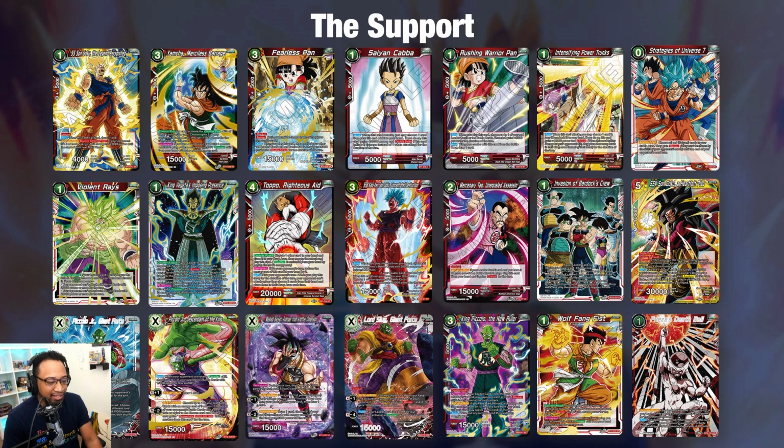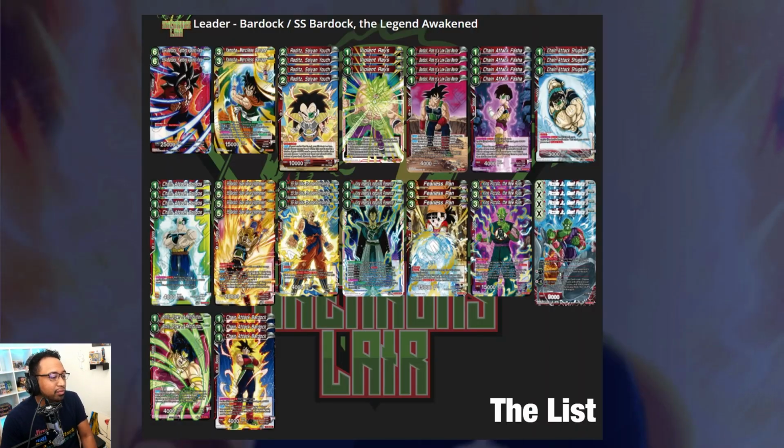And then Wolfang Fist is amazing, not only for removal and just to prevent an attack. I just don't see it being played in this deck, I think, for me. And then Frieza's Death Ball is really, really good for going through the game, and as well as preventing another attack. So if you look at the list that I personally like, you know, this is more of an alpha list.